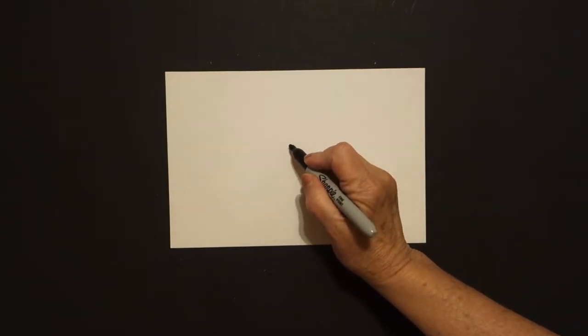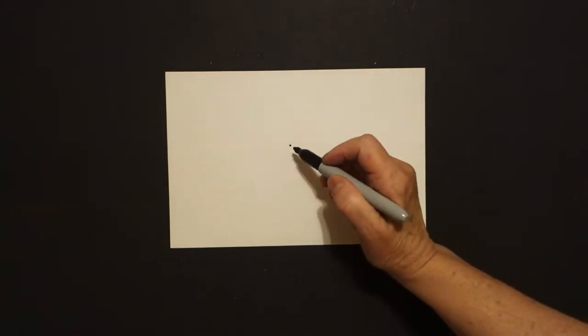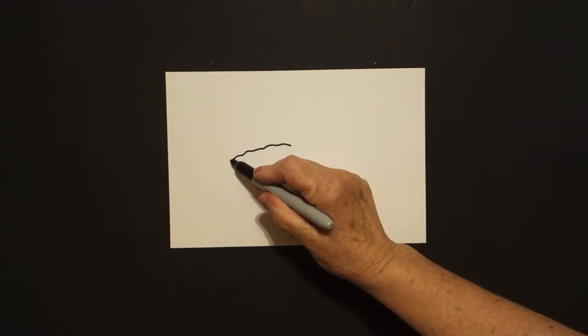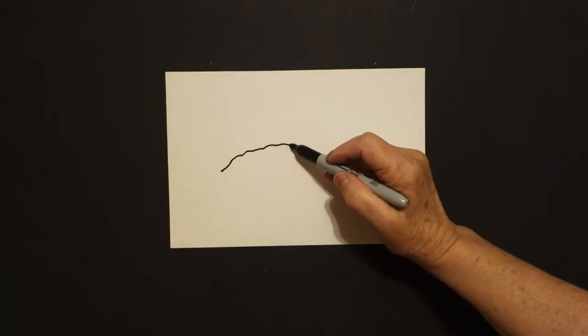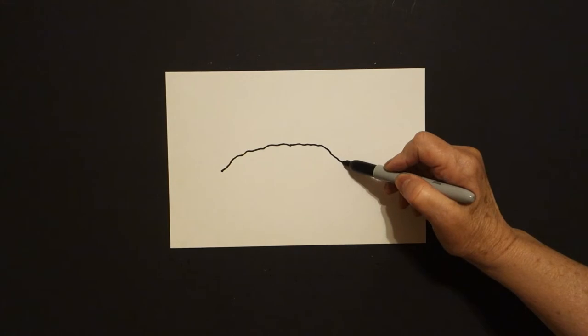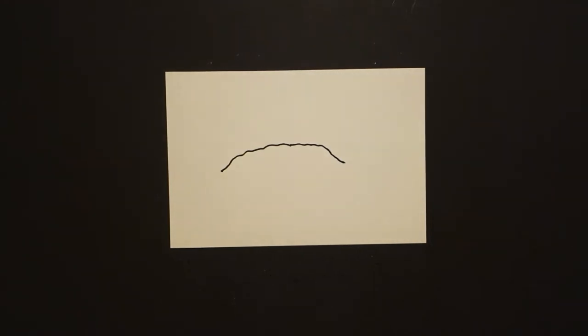Okay, let's draw. Today's project is how to draw Alcatraz Island. The first thing I'm going to do, because this is an island, I'm going to put a dot right there in the center of my paper. And from that dot going towards the left, I draw a slightly wavy line down and leave it floating. Come back to the dot and now towards the right, wavy line down and leave it floating.